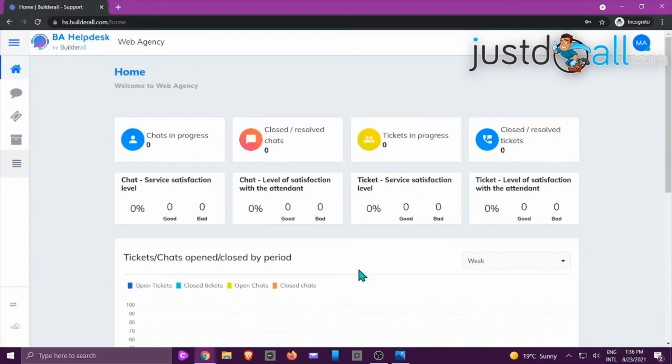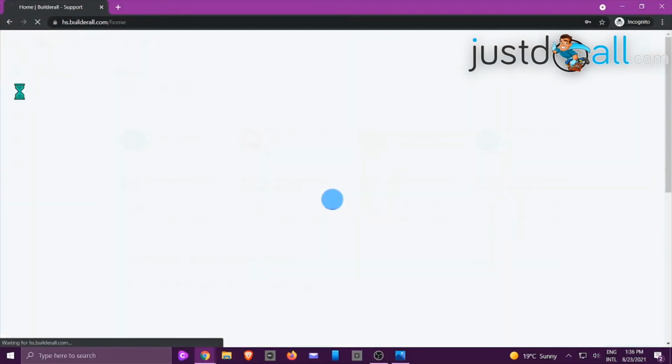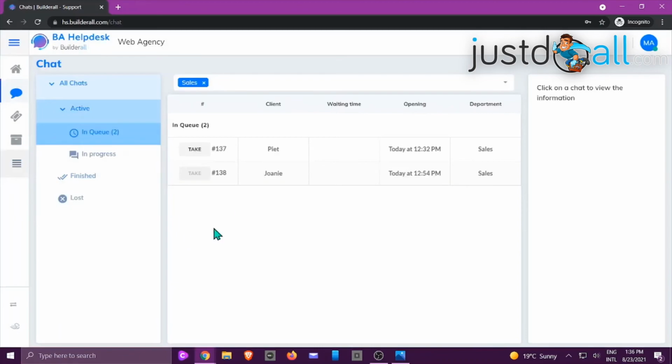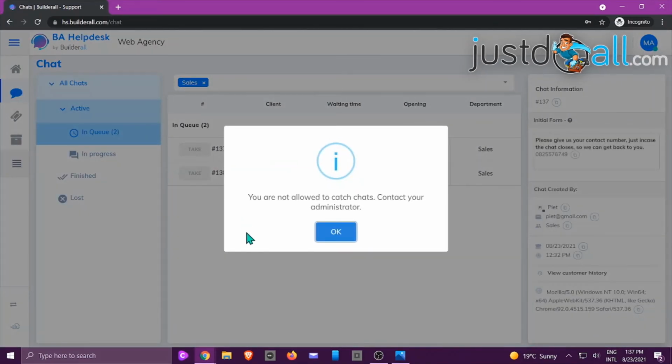Now, obviously, when a chat is live and it is within her department and her scope of work, it's going to show up. But let's click on the chat area, and she will see exactly the chat that is taking place, whether it's in queue, in progress, whatever the case might be. Let's say that she chooses to grab Pet. She wants to attend to Pet. All she needs to do is click on take. And now you can see that it says you are not allowed to catch chats.